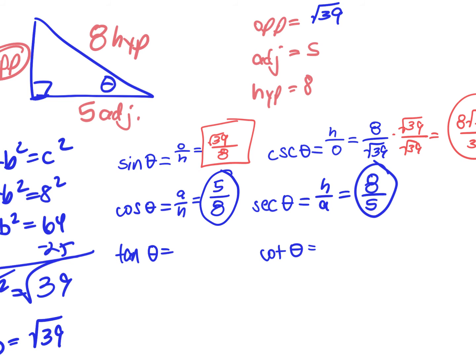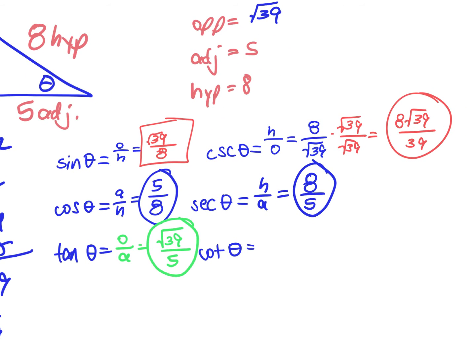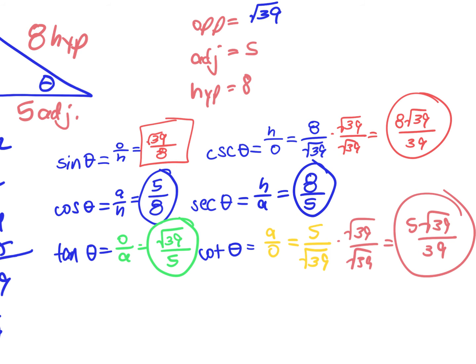Tangent is what over what? Opposite over adjacent. My opposite side is the square root of 39, and my adjacent side is 5. Is that okay? Perfect. Good job. So my cotangent is going to be adjacent over opposite. What's the adjacent side? 5 over the square root of 39. What's the problem? I have to rationalize the square root of 39. And I get 5 root 39 over 39. Always check to see, can you simplify? Is anything going into 39 and 5? Those two whole numbers on the outside. Nope, so you just leave it.